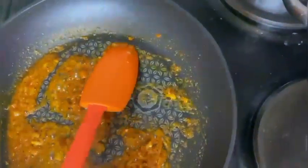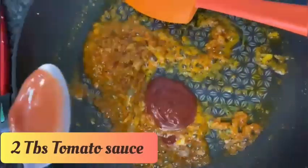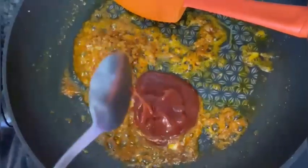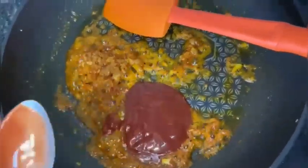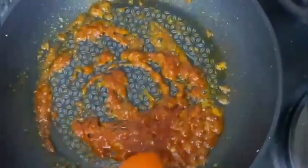When you see everything is mixed well, then we're going to add in 2 tablespoons of tomato sauce. You can use tomato puree as well, but tomato sauce just has a nice taste to it and I like it. So now I'm going to mix it again. As I said, you only need a few things that are always available in every house, and that's when your pasta will be ready in just a few minutes.